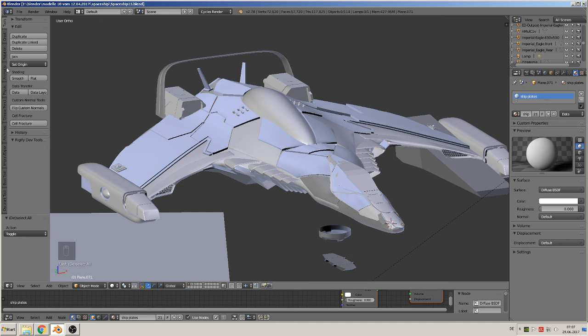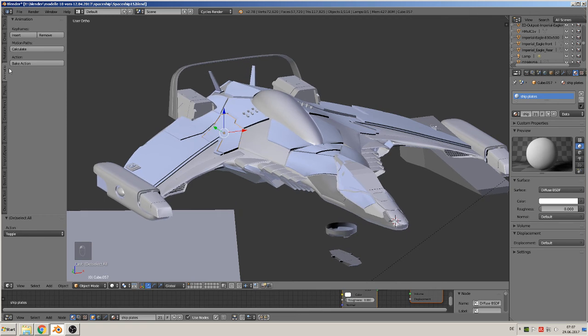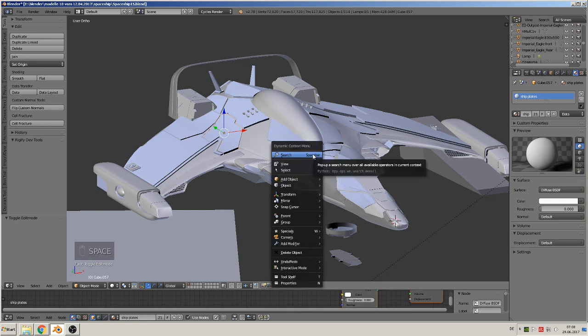That means you must click them and go here under, moment, must search that. Recalculate the normals. Yeah, recalculate.